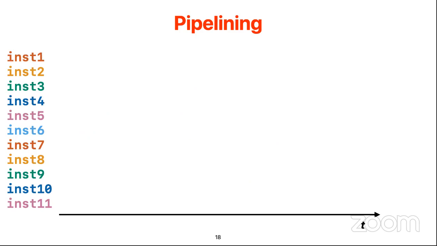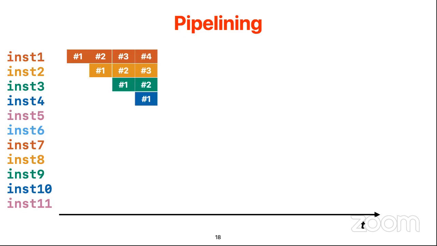So if we map this concept to instruction execution, you can imagine we divide the job of an instruction into different pieces. When the first instruction enters in the first cycle, we will do the first piece of the task. Then for the second cycle, the first instruction would advance to the second, and the first part of the circuit will be yielded to another instruction.